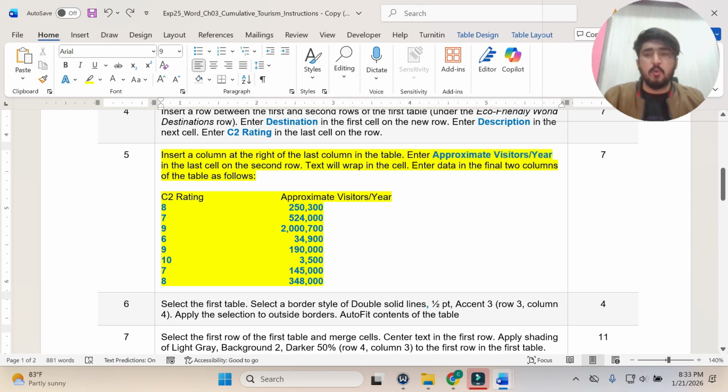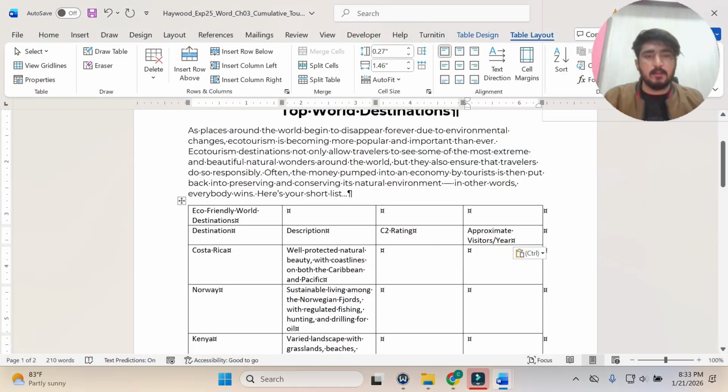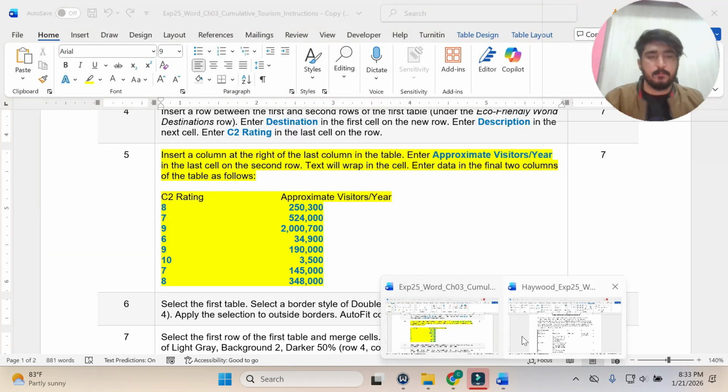So we will enter this data in the C2 rating column and this data in the approximate visitors year column. Okay, so we will enter the data under the C2 rating column: 8, 8 and next is 7.